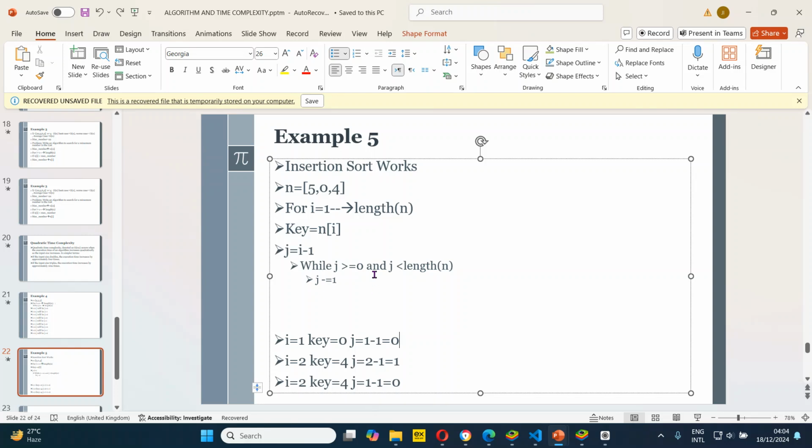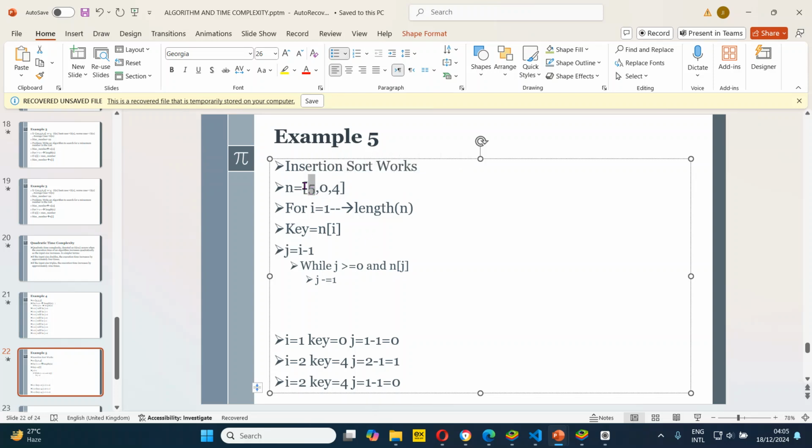So now let's move straight to the insertion sort, right? While j is greater than or equal to 0 and j, here we want to get the value of this j, so it will be n[j]. Remember, i started from 1, which is 1 minus 1, which is 0, which means that this j automatically is at index 0, which is 5, right?